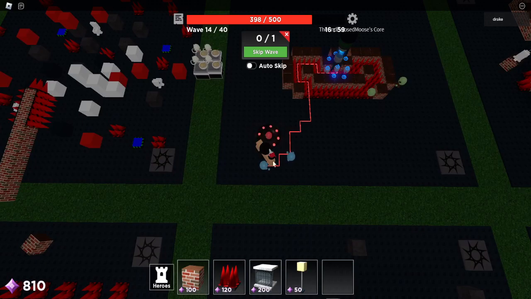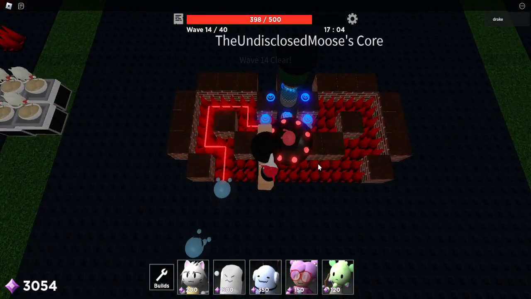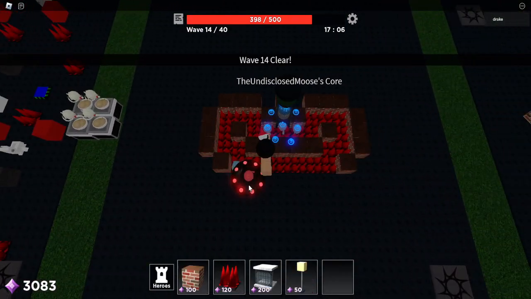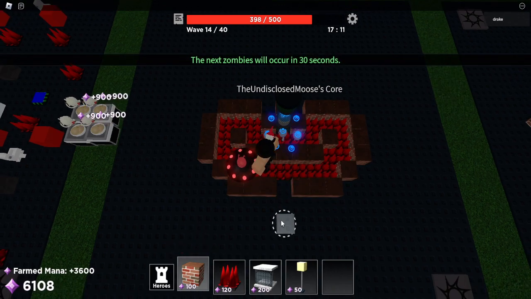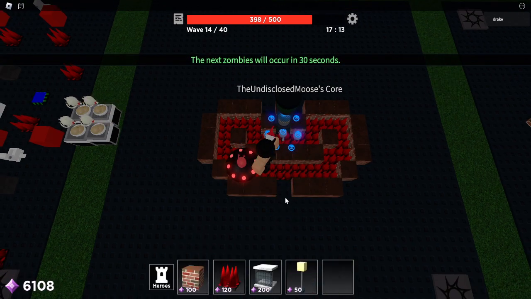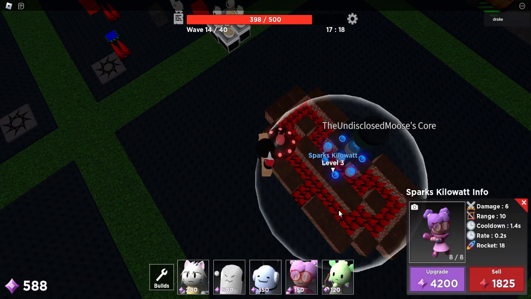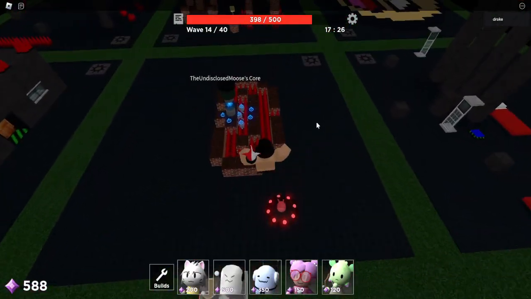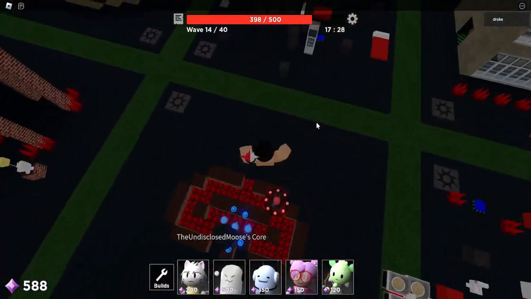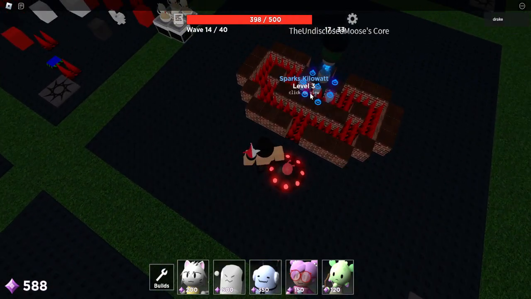Skip the wave. Actually, hold on, wait for these guys. I just realized, now you can skip the wave. Alright, now as you can see, the zombies are supposed to go in here. You should upgrade two of the kilowatts at the front to level 3, because when the explosive zombies or the lava zombies come, you are going to need as much DPS and range as possible. And I also hate the fact that they stun. So yeah, kilowatts are really important on this.